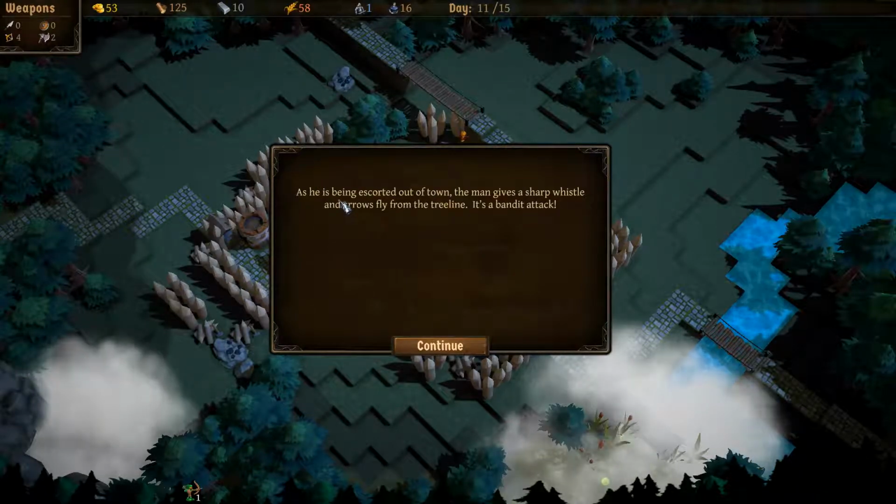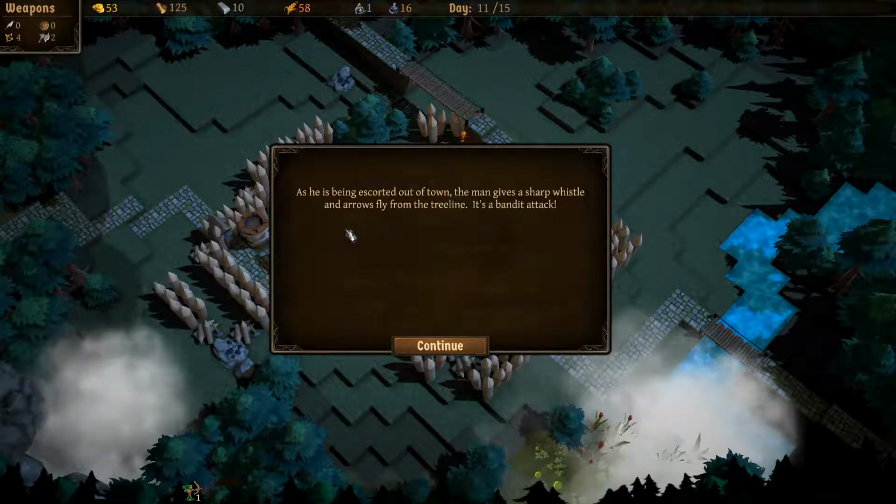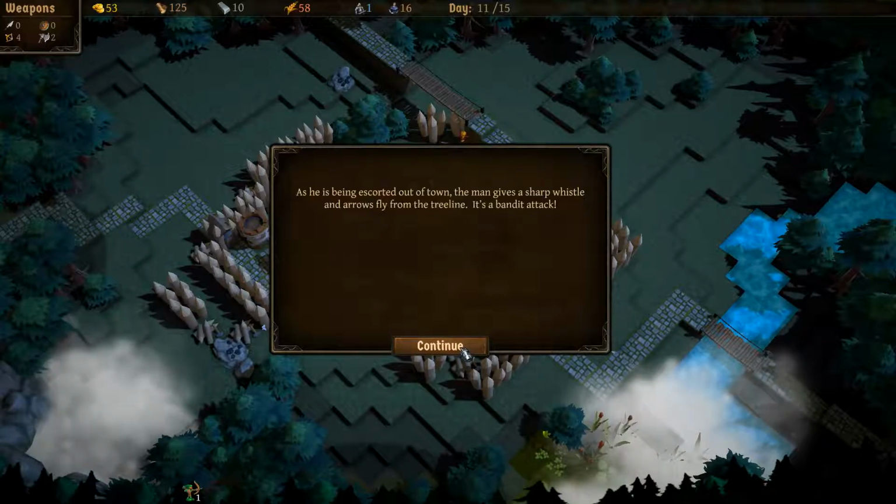Well, I am going to refuse him because I need the gold to hire another group of people. So we'll refuse and throw him out of town. As he's being escorted out of town, the man gives a sharp whistle and arrows fly from the tree line. It's a bandit attack. And it's from both sides.